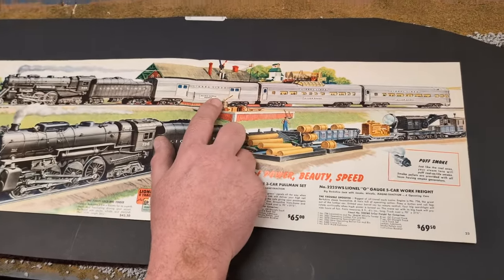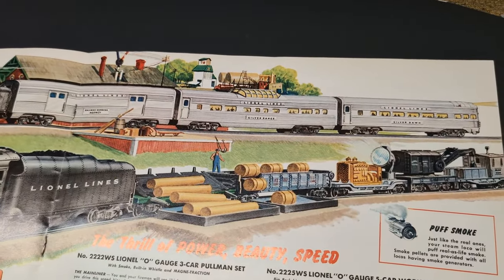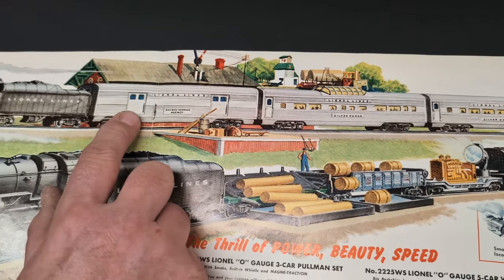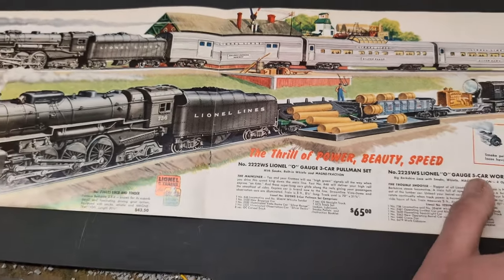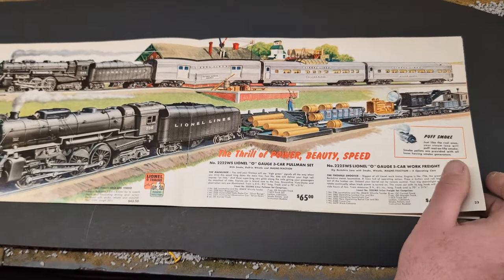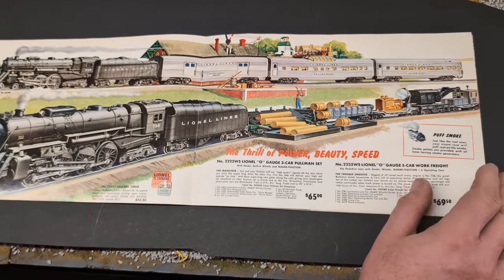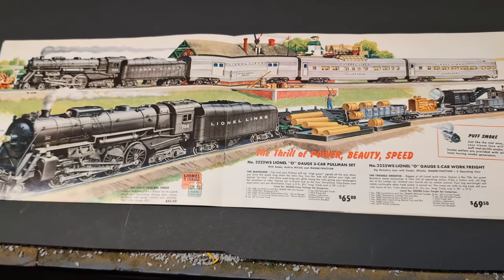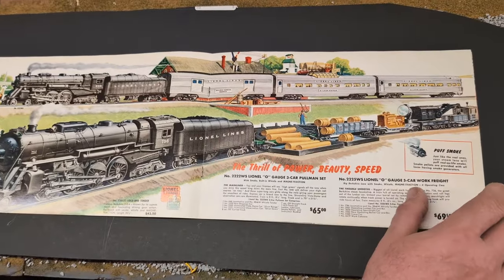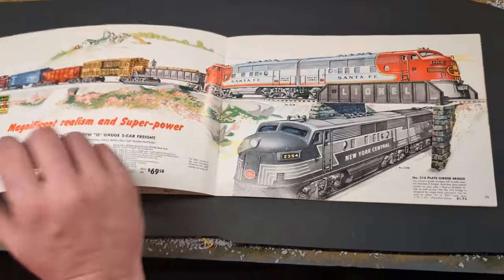This is one thing I was really happy to see — the 2500 series passenger cars. As you can see, there's the one with the large doors. That one is a real beauty. I hope to have that one in the collection — if I could ever find it for less than two bills, I'll probably grab it depending on condition. I'm hoping to find the five-car set. I actually got a Santa Fe F3 in lower condition and one in better condition, so I'll probably buy two different sets of those in the future.